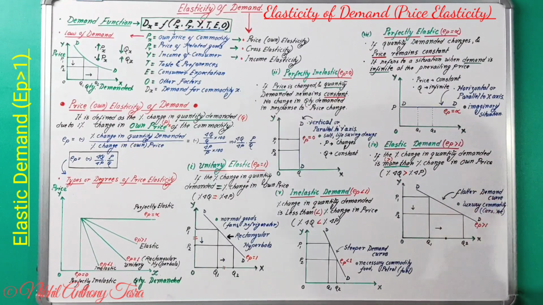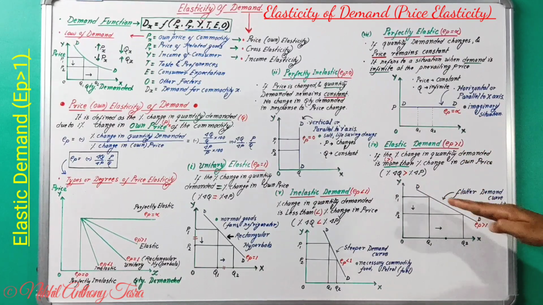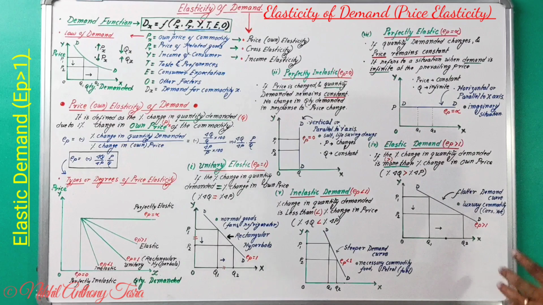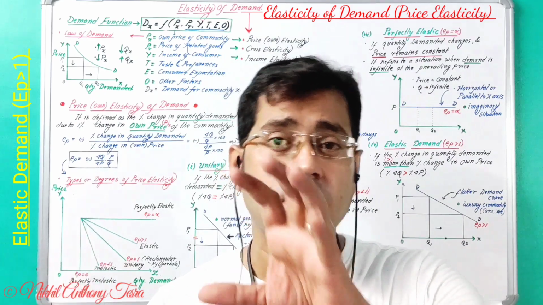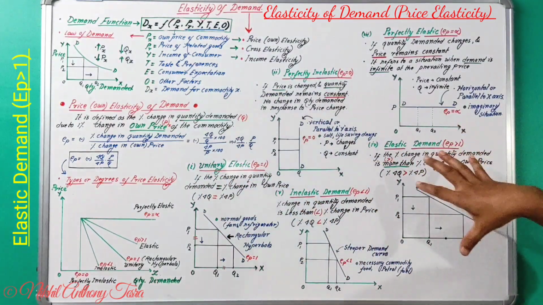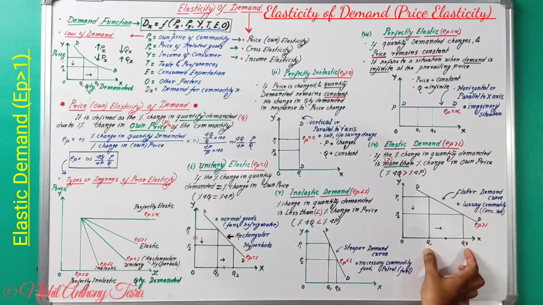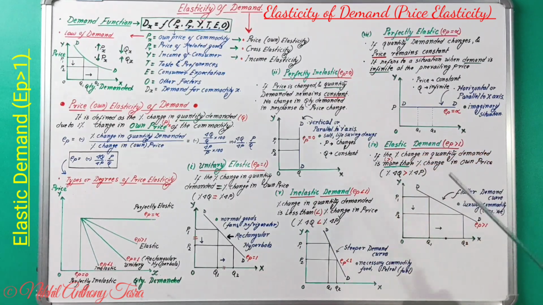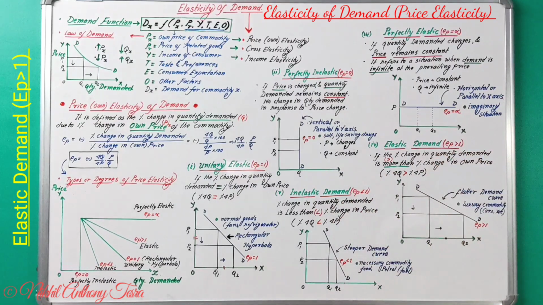So the DD demand curve is our elastic demand. See, this is a flatter demand curve. So when EP is greater than 1, DD is a flatter demand curve. Luxury items like costly cars, costly air conditioners, or any other luxury commodities come under this elastic demand. So friends, in this particular case, the game changer Q2 I need to take more than this point, to make the change in quantity more than the change in price. If the percentage change in quantity demanded is more than the percentage change in price, we have elastic demand, and in that case DD is a flatter demand curve.